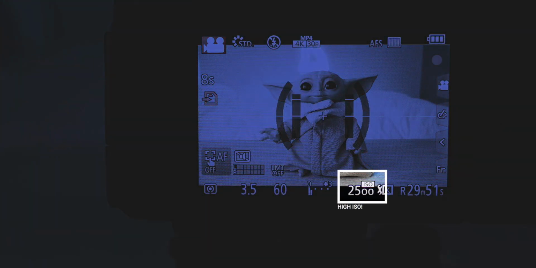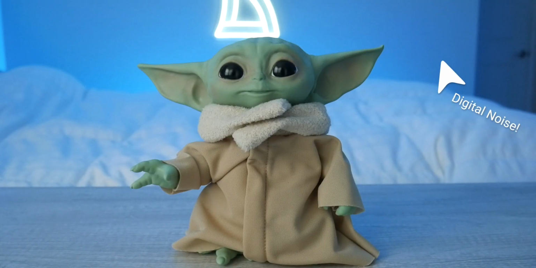Now, one thing to be careful of when it comes to raising that ISO is you don't want to raise it too high. Because if you raise it too high, you're going to start to introduce what's called noise. This is that digital grain that you see in a lot of poorly lit photos and videos. It's basically this kind of grainy film texture, like a vintage kind of vibe, but it doesn't really look good unless you edit it in post. So it's something to kind of stay away from.